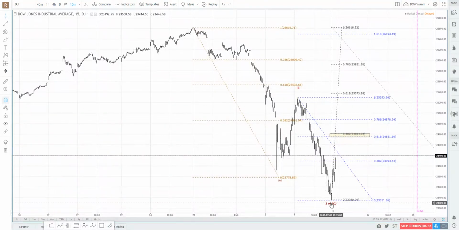We broke down to fresh new lows, which is a wave 1 of a C wave, and we bounced back, which started at Friday's session, to 24,551 to 24,604 points, where we have a cluster zone of retracement. It is the Fibonacci retracement from the complete distance. We declined from the all-time high to this low here, and this also indicates big trouble for the next down. This level here will be the first where prices become troublesome.